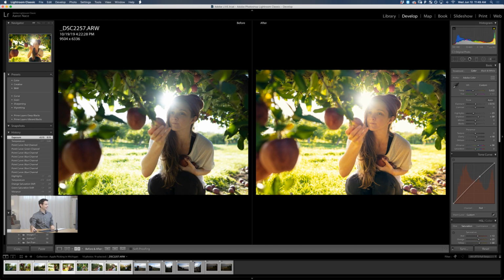All right, so we can see like a big difference between the before and after. Again, all of this is completely non-destructive. You can change these things at any time. Now you also have a history slider here on the left. So if I want to go back in my history and try to see, oh, what did it look like earlier, you can go ahead and check that out.